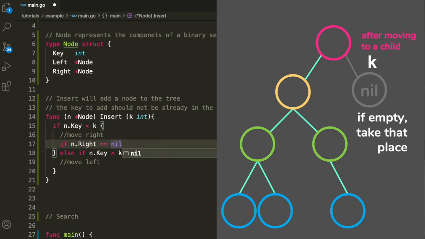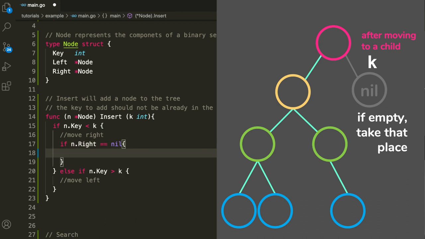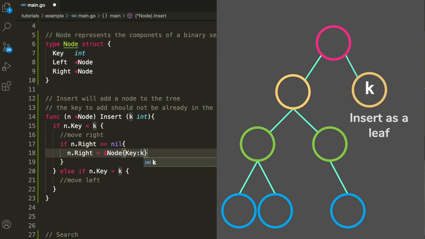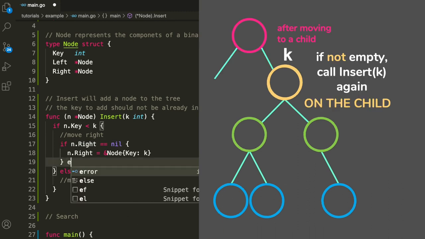So this would mean if that right child is empty, we're going to make a new node, and the key should be k. But if there is a node at the right child, like right now, we're assuming that there's nothing on the right child, so that's why we're inserting it here. But what if there is something?